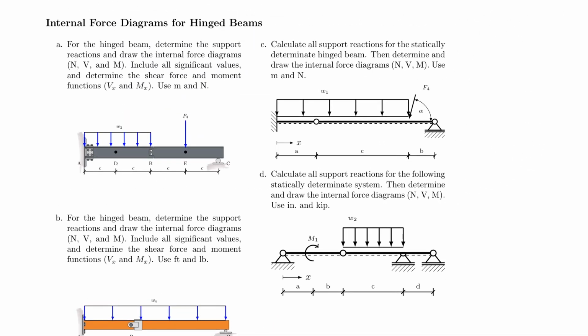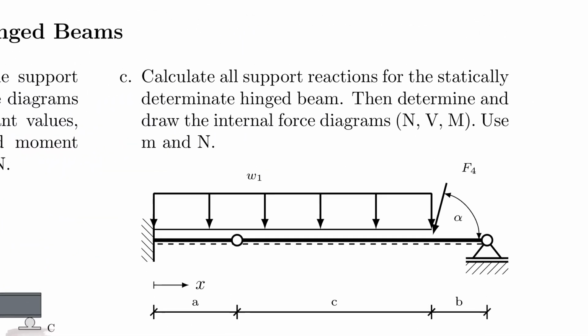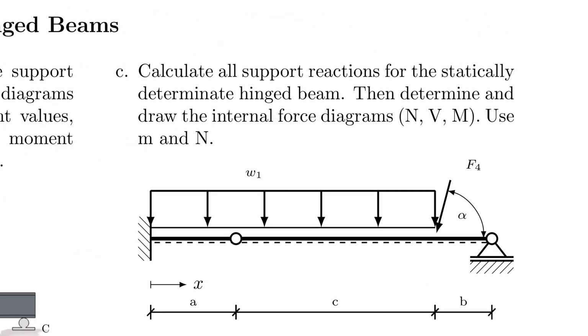All right. Here we have similar problems, just shown in a different symbolic representation. Here we have a cantilever beam that supports a simply supported beam. Now you also have to deal with normal force cases due to the force that is acting under an angle alpha. I think this should be straightforward if you followed the examples that we discussed in this lecture.